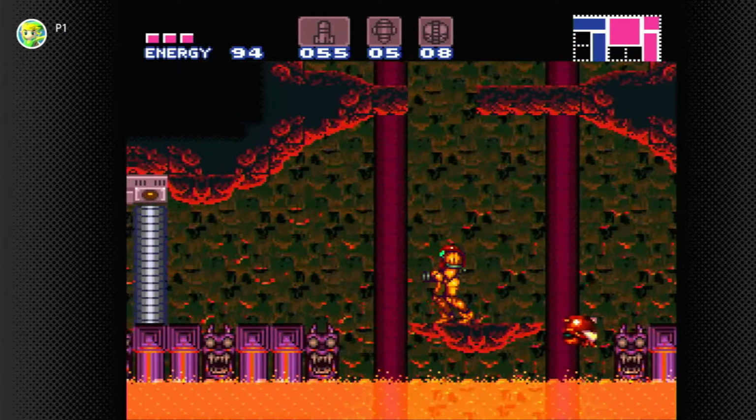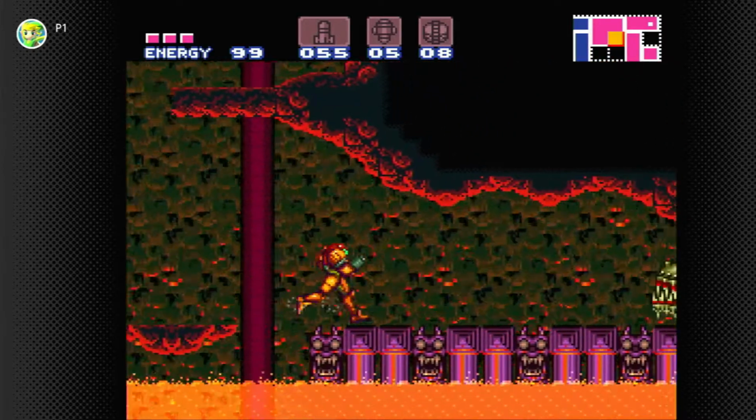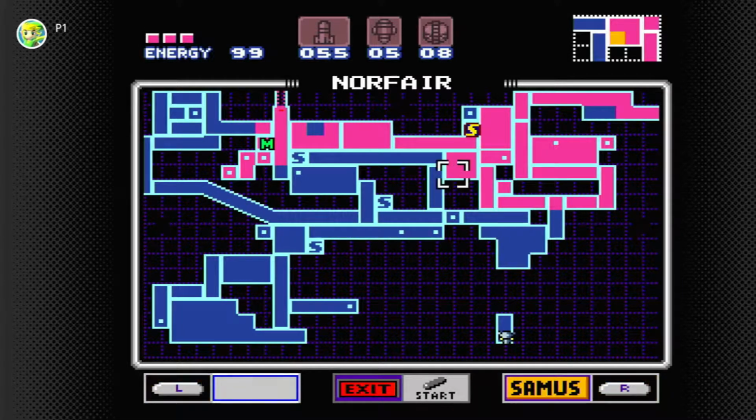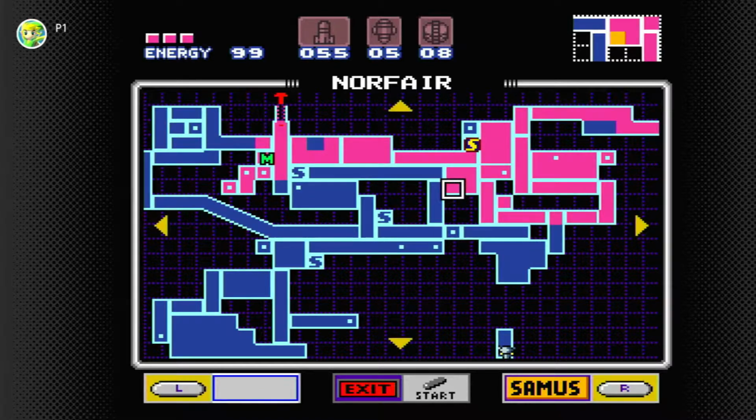What's over here? Oh, that's a lot of health. One of those weird guys. Yeah, like, a one-way door that's now a two-way door. All right, let's see. Yeah, okay, this is the way I have to go.